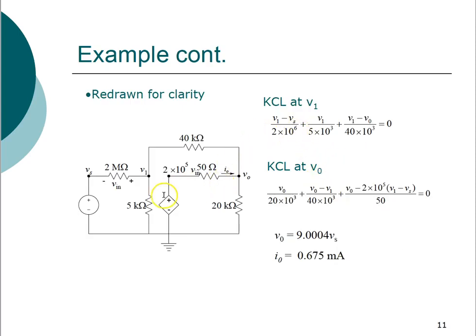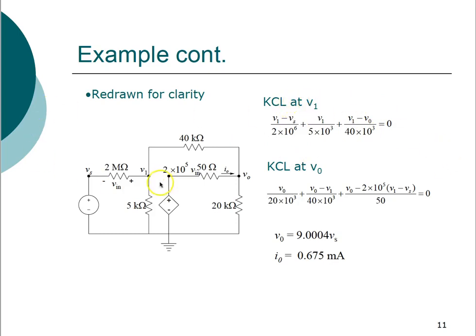So what we will do, this is the same circuit from the last slide. We will first point out the nodes. So we have one node here which is Vs, and then you have the V1 node here, and then you have the V0 node over here. So if you see on the right, KCL has been applied to these nodes, and if you apply the KCL, you will get these equations.